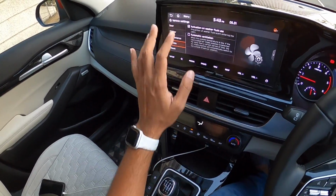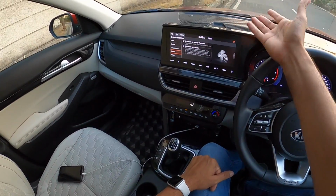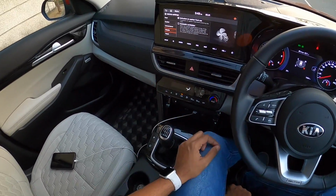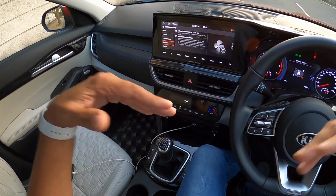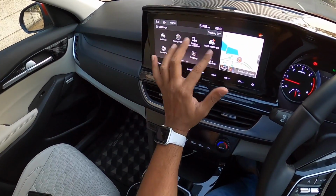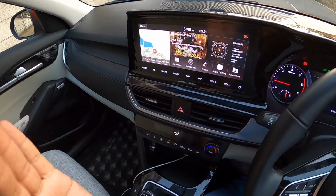And you can decide if you want automatic ventilation to happen when the temperature drops to a certain extent. The car will automatically turn on outside air and get air from outside to inside. That's not all. When you're using washer fluid, if you've ticked on this button, it will automatically turn on internal recirculation to prevent washer fluid scent coming inside the cabin. That is the level of attention to detail in this vehicle. Absolutely staggering indeed.